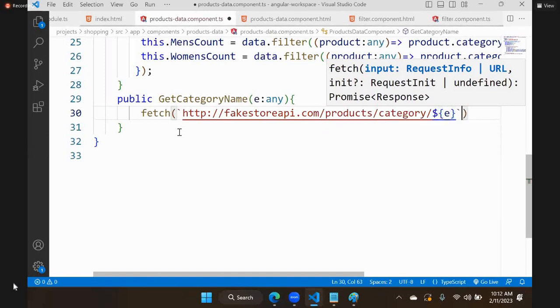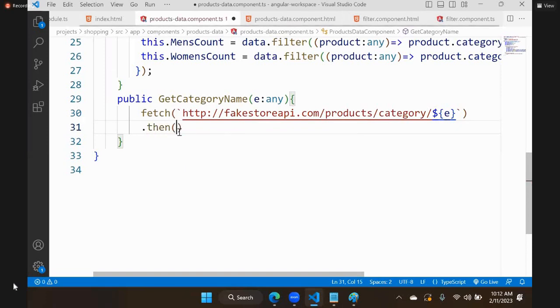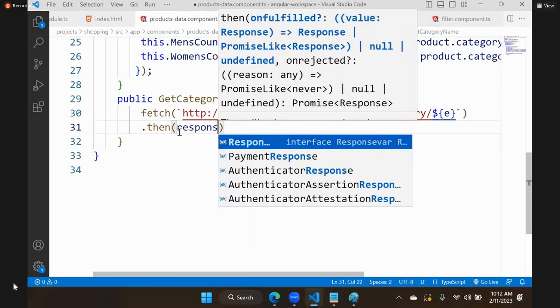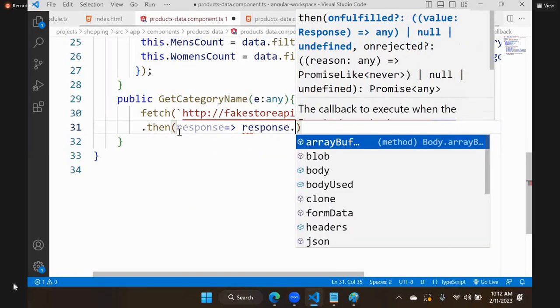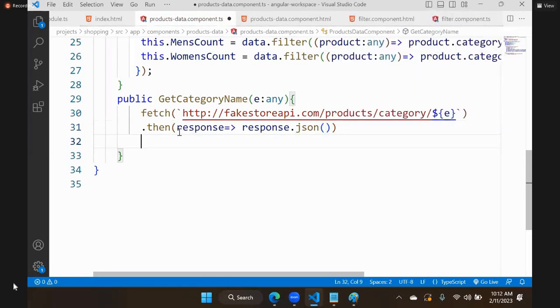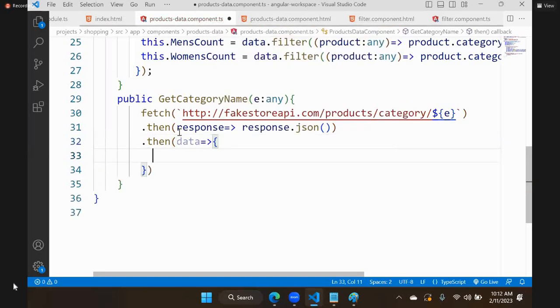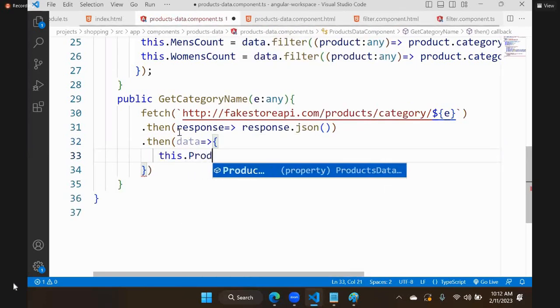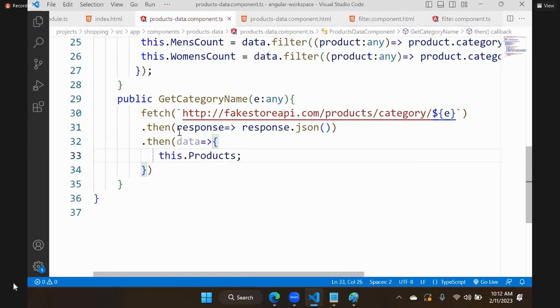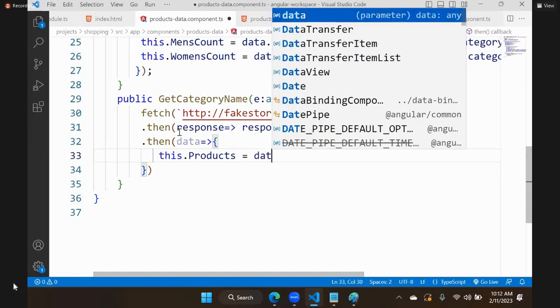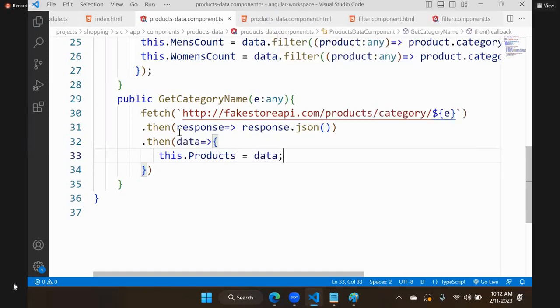Then that will get the response, and response.json(). After that, then it will get the data. Now this data must be applied to this.products. this.products is equal to data. That is what we need to do. We are collecting the category name and displaying.